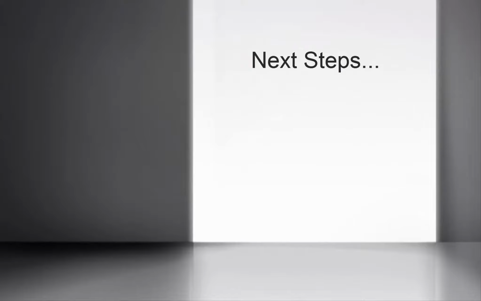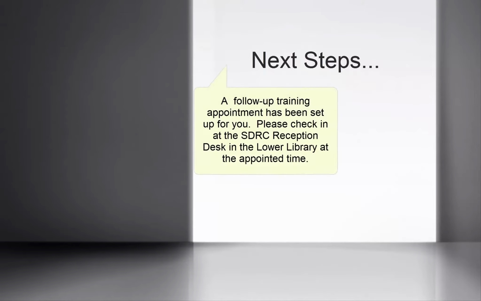This concludes basic instruction for getting started with Read and Write and for reading e-text files provided by the Student Disability Resource Center. A follow-up training appointment has already been set up for you. Our knowledgeable student assistants are eager to answer any questions you may have after watching this video. Please check in at the SDRC reception desk at the time of your appointment.